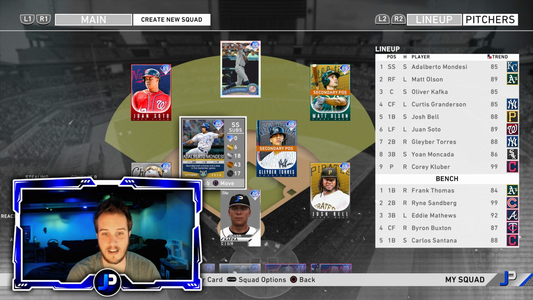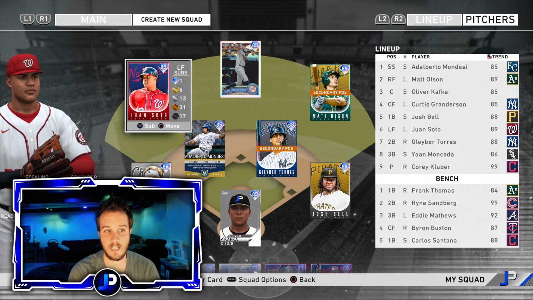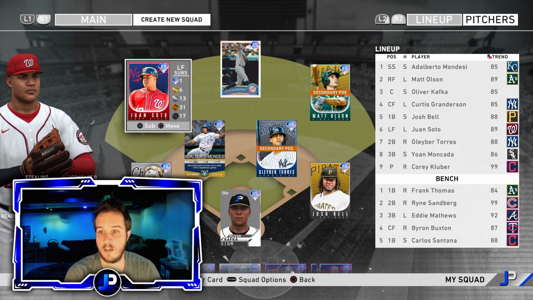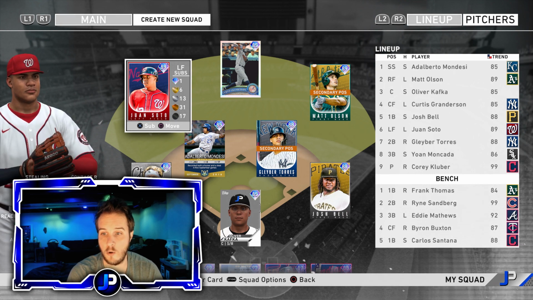Infield defense is not very good either. Overall, this is not a very good defensive team, but it's a very good hitting team. So that's what we're kind of going for here. We're not worried about the defense early on, especially since we're playing All-Star. Mondesi, Olson, created player, Granderson, Josh Bell. Juan Soto is going to be in the six-hole, Gleyber Torres, and Yoan Moncada.